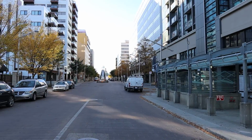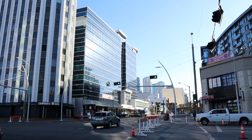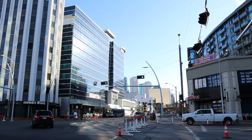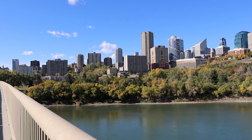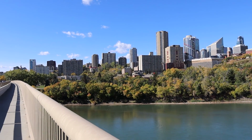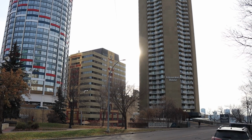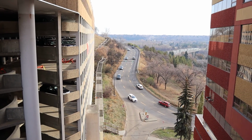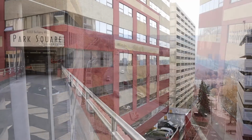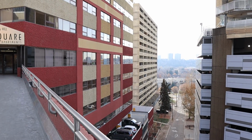And you'll find a variety of other apartment buildings throughout the neighborhood, and a whole bunch especially right along Jasper Avenue. Downtown Edmonton is right up against the river valley, and so the southern portion of downtown goes down into the valley. And this whole area has a very large collection of high-rise apartments and condos. I've been in a couple of these apartment buildings over the years, and they offer incredible views of not only downtown but the whole river valley area and the south side as well.